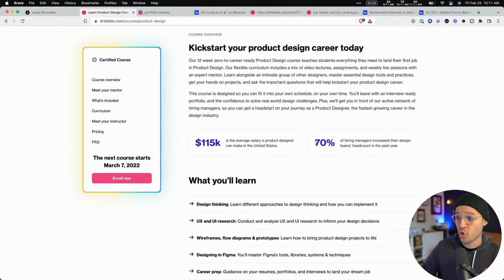So that means the majority of companies are hiring, looking to pay people around this much, dependent on location, experience, all that stuff, of course. But that's an average salary, $115K for a full-blown product designer. Somebody who has been certified through a 12-week course, has some case studies, has some capstone projects under their belt, knows the process, and is ready to join a team as a team member. Okay, so super great stuff.